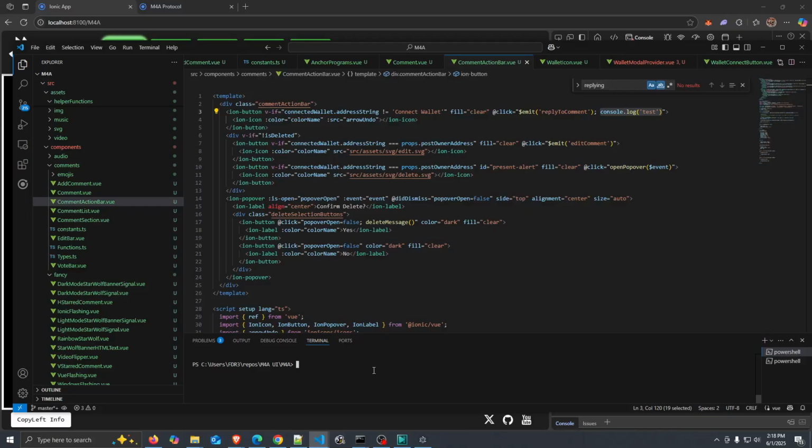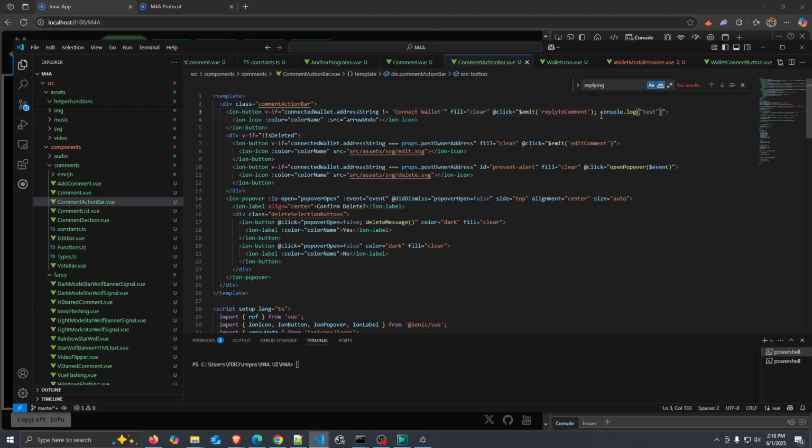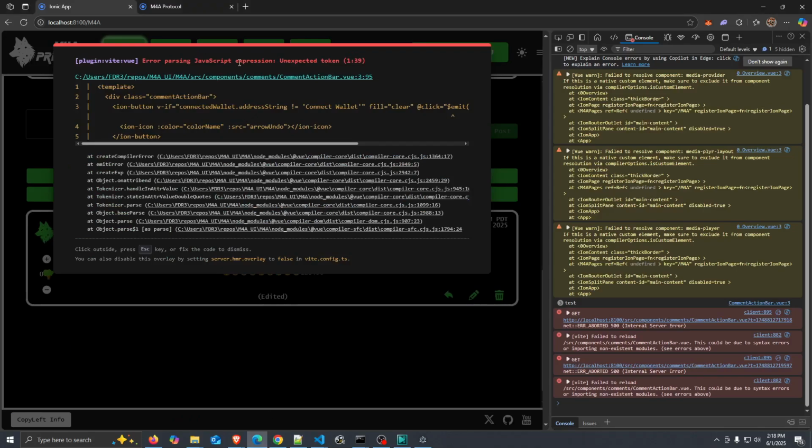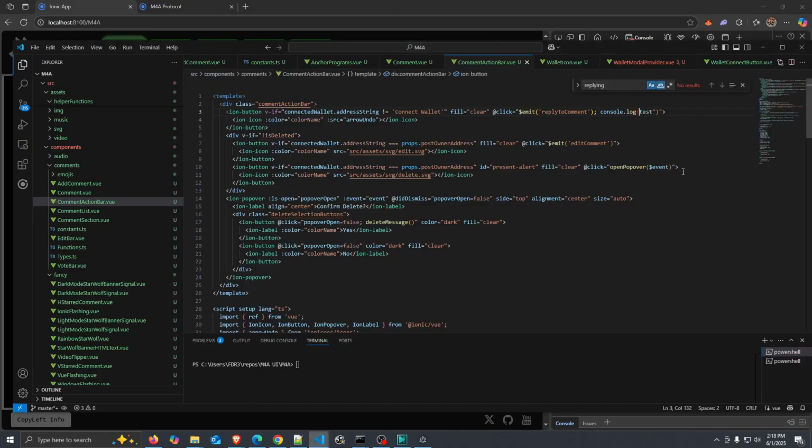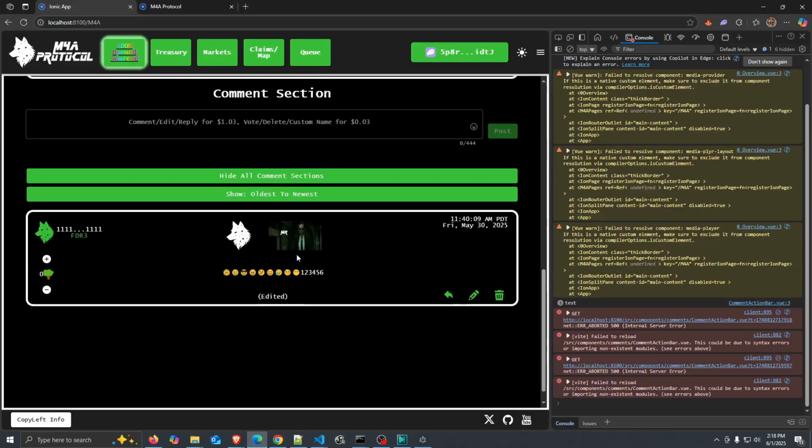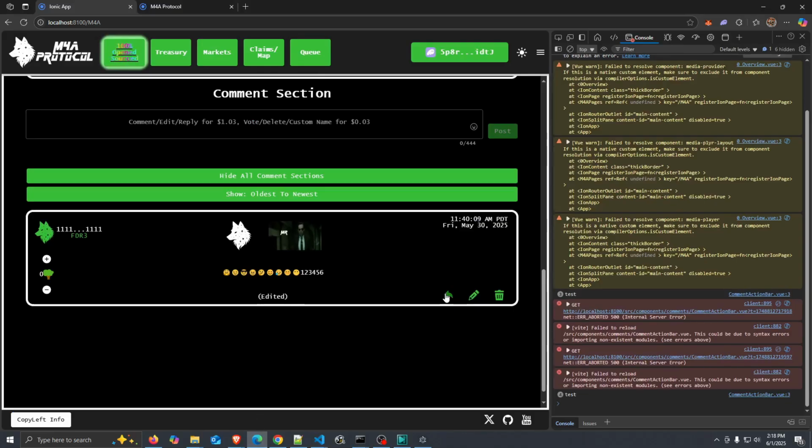Okay, so still debugging the reply. So I have a console.log in here. When you use quotes in here, you have to use a single quote instead of the double quotes, because if I had double quotes in this console.log, and I have a semicolon here, because there's two statements in the click, I come here and it's complaining unexpected expression, not even a very helpful complaint. But if you just do single quotes, it's fine. And then when you click it, it'll console.log that.